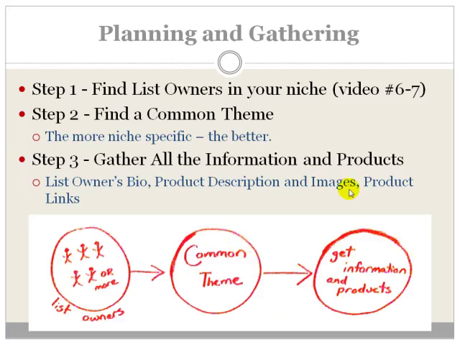And then, of course, you want to get the product links. And the reason why you want to get the product links is because you're going to be setting up your thank you pages for every one of these list owners. Now, normally with giveaway events, people will set up their own thank you pages. They'll set up their own opt-ins and everything like that.